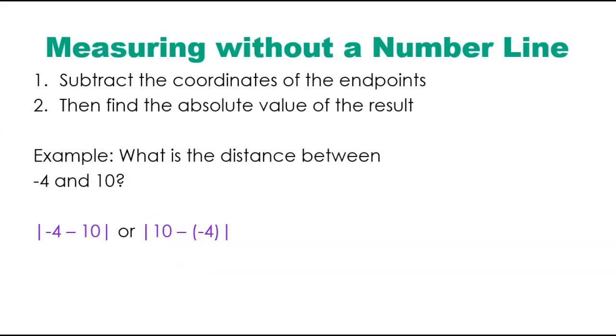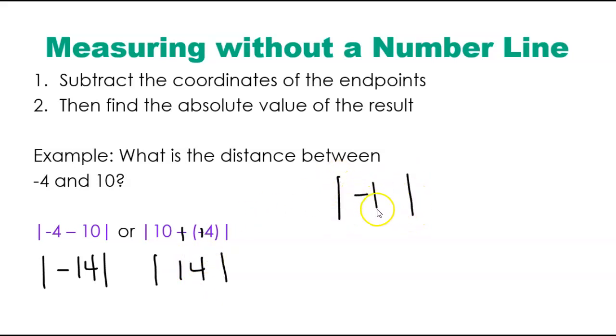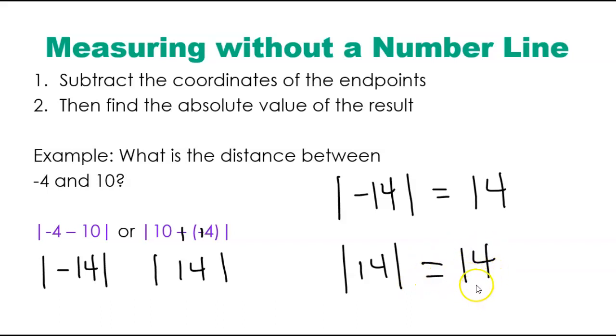So if we have -4 minus 10, we still have those absolute values, but -4 minus 10 is going to be a -14, okay? Over here, it's 10 minus a -4. Remember, those are going to become a positive. So both of these answers here, they have those absolute values around them, okay? Remember that the purpose of the absolute value is to turn whatever is inside positive, or to guarantee that it's going to be positive. So this -14 with the absolute value around it is just going to become a regular 14. Same way if we have this absolute value with the 14, it's just going to be a 14. So the distance between -4 and 10 is 14.